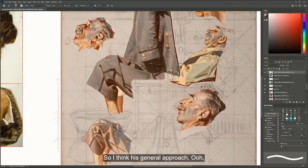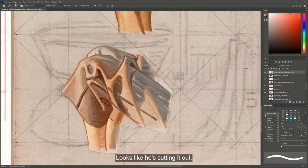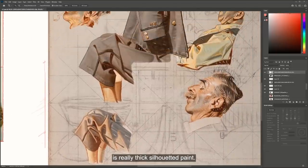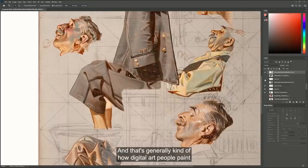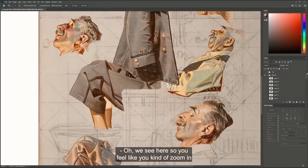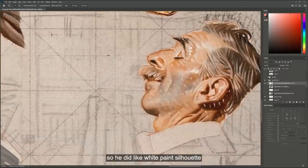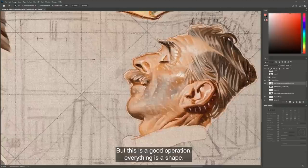So I think his general approach, look at this cutout, it's like he's cutting it out. His general approach is really thick silhouetted paint, and that's generally how digital art people paint nowadays, kind of the lasso silhouette in a way. If you zoom in at the character's head there, he did white paint silhouette and then the detail on top. Is that what he did? Who knows? But this is a good observation.